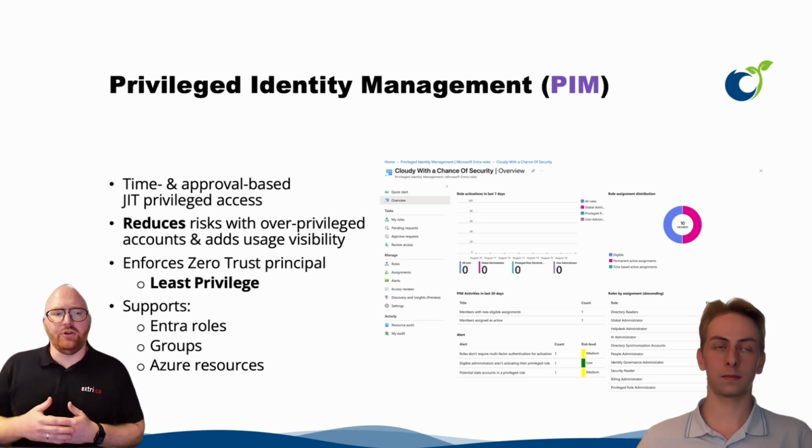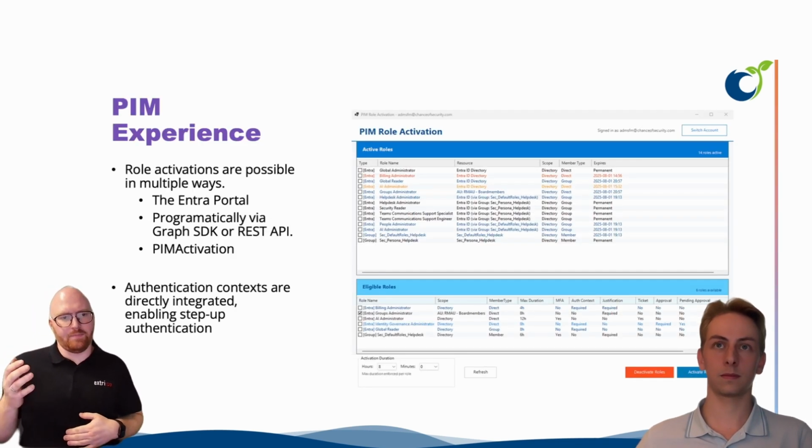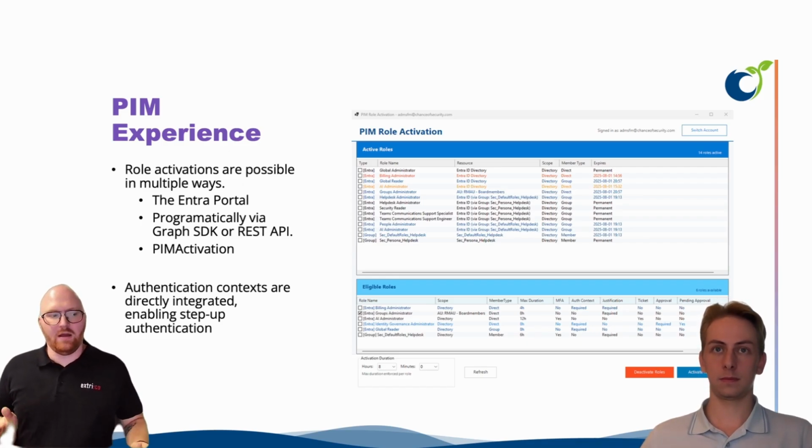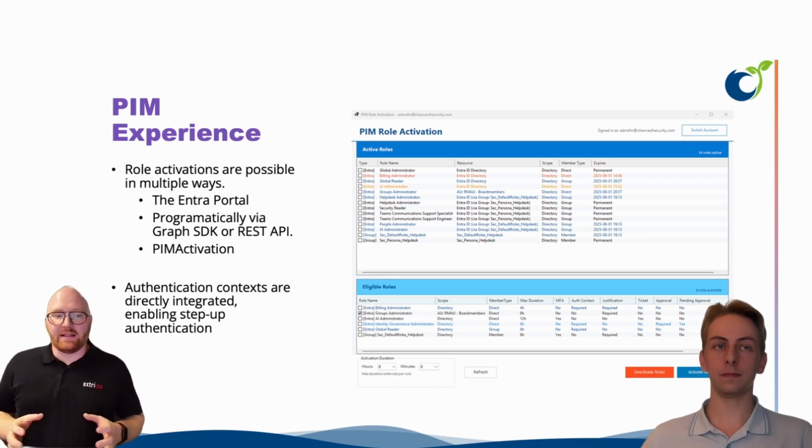When we go into utilizing PIM, we do have a few different options. There are the portal, the GUI within Entra portal. There's also via the Azure portal, depending on the resource. We can also use it programmatically via the Graph API or SDK, or the Azure ARM API. On top of that, there are multiple different community tools.